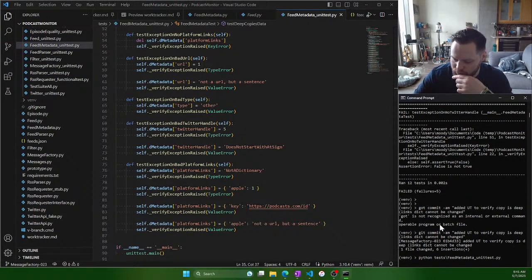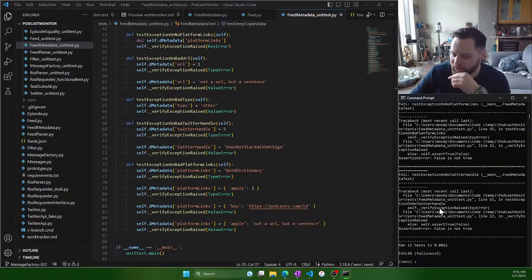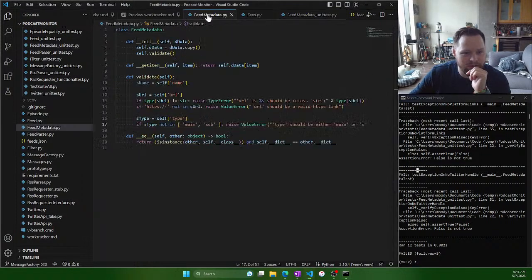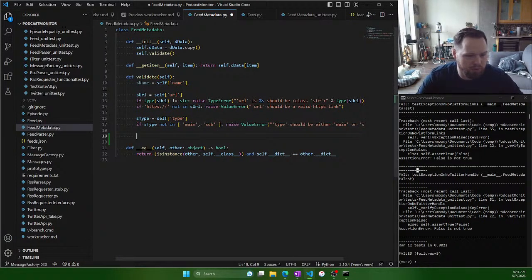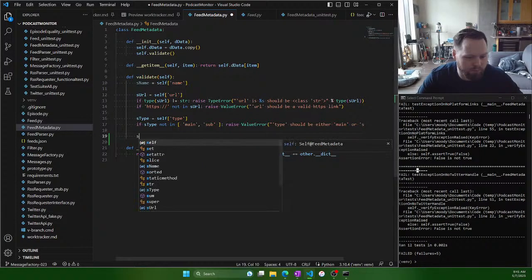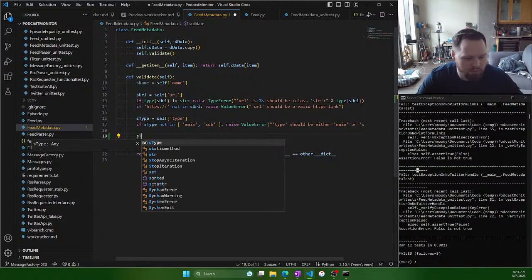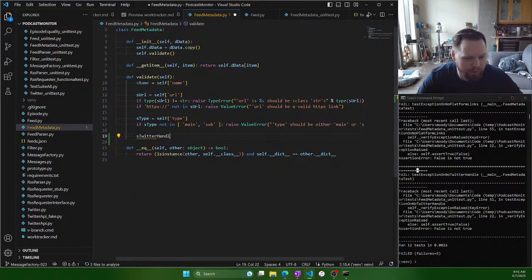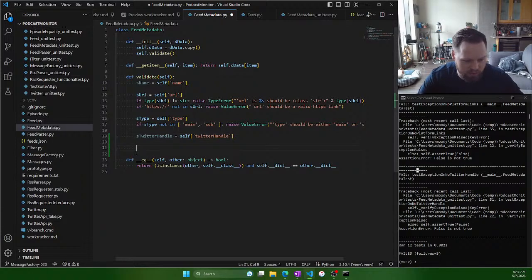So if we just run them, we can start with these here. So we want to basically have a key error if those aren't there. So we will come in here and we'll say the Twitter handle equals self Twitter handle, and that'll fix one of them.